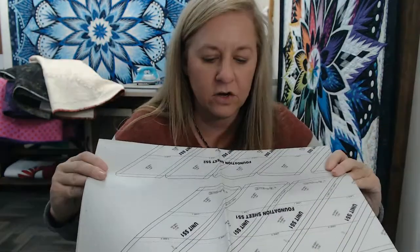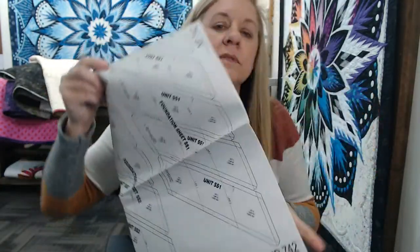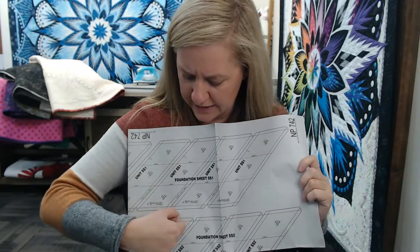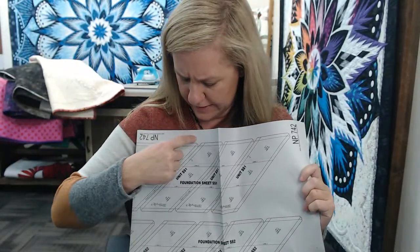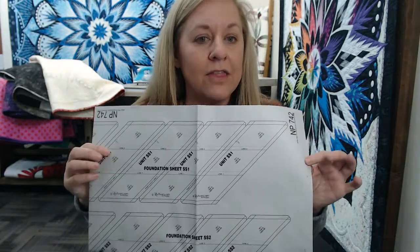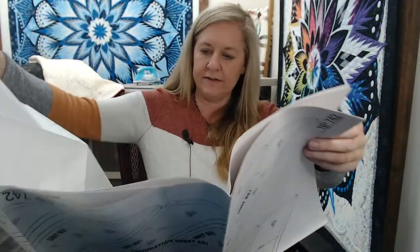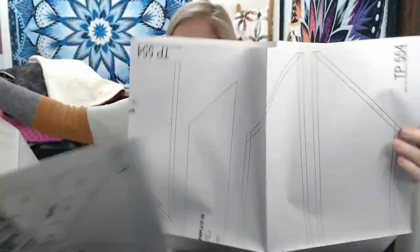I don't know if you can quite see one, but this foundation sheet SS1 here at the bottom, let's flip this over. So you're gonna cut that out, and you're gonna cut about 1/8 of an inch away from the edge around that whole unit. Don't worry about cutting right on the edge at this point in time, because you don't need to do that. And then she'll show you how to use a cutting template. So in one of these pages, let's see if I can find the little guy. Okay. Here we go.